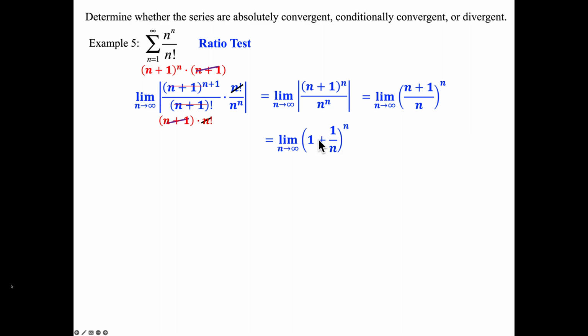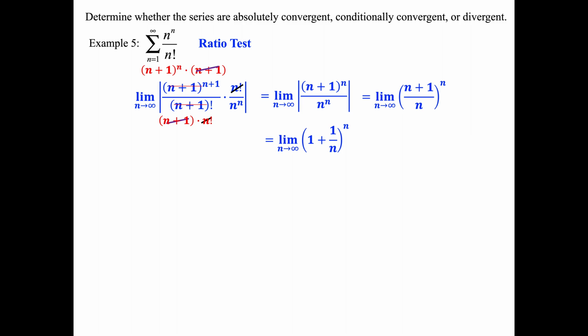And so now, as n goes to infinity, this goes to 0. And you have 1 plus 0, but I'm still not sure because when we first start out, this is kind of like that 1 over n. And when we took the limit, we found out that, oh, with your p-series, 1 over n would diverge, but 1 over n squared would converge. So I'm kind of wondering what's going to happen here.